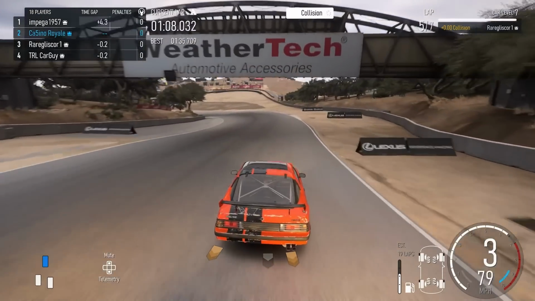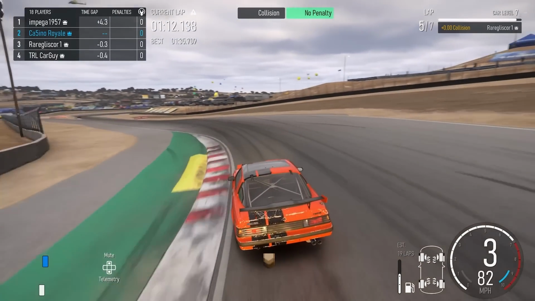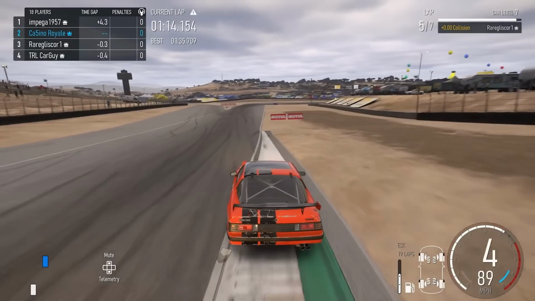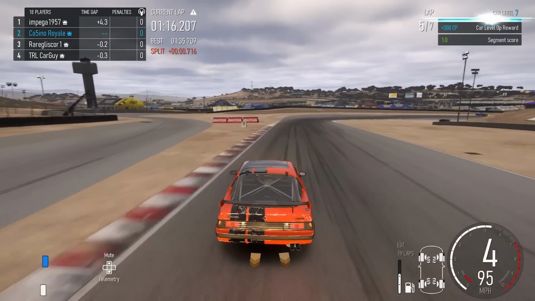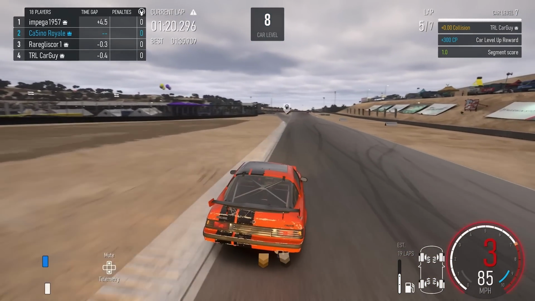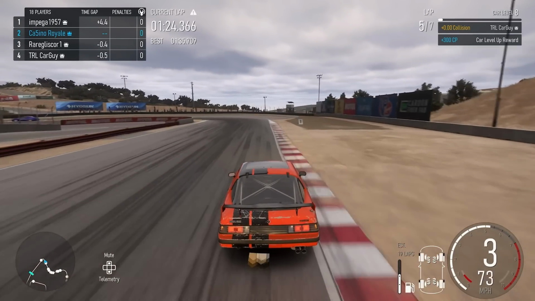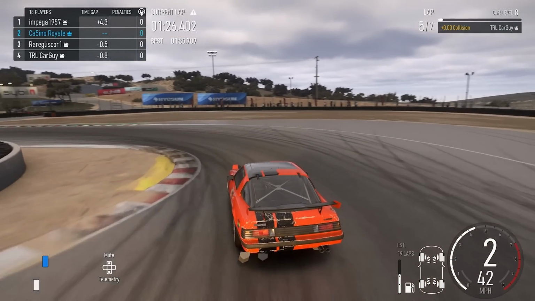We've got a bit of a shove into the corkscrew, but it's fine. We get off the other side. Everything is all right. We're definitely going to be letting Impega escape away now. We start fighting like this. Yeah, we are going to lose track of Impega, but that's okay. We were never really expecting to be able to hold on here.